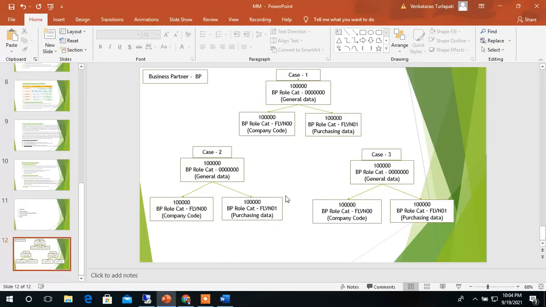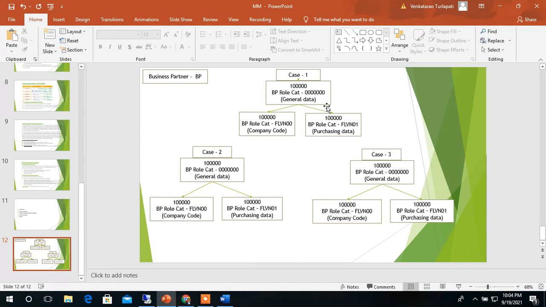So as per our case one, we will convert vendor to business partner and customer. From the customer point of view, the same number range will be moved to S4 HANA. There are no changes at the customer side, and the same way there are no changes on the vendor side. The same number range will be moved to S4 HANA.